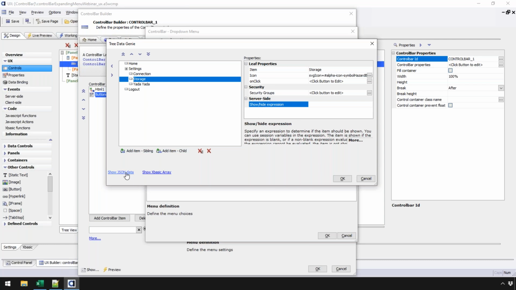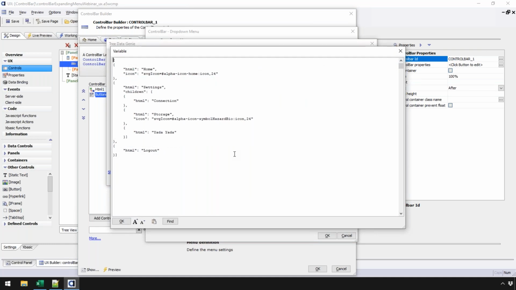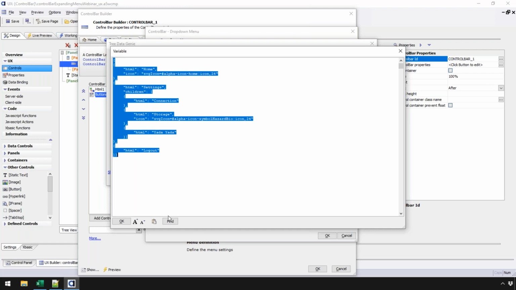Now, once I've built this menu, check this out. Let me go ahead and show you the JSON data. So this is the JSON data that defines the menu. It may look a little confusing to begin with, but you'll see that it's an array of JSON objects. You have your first one here, and then my second one here, and then my third one here. So those are my top level items. But you'll notice in my second one, I now have children showing those three there. And then I could add another layer, another layer. So the nice thing about it is once you've built your menu, you can copy this and use it.